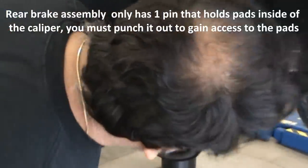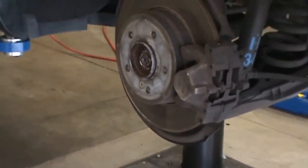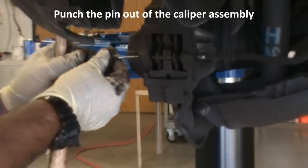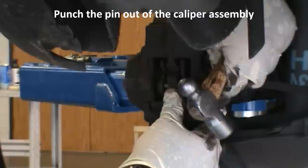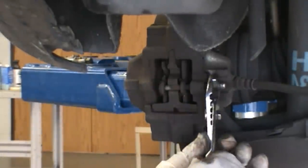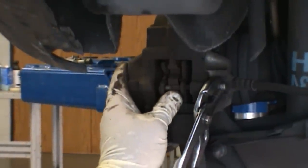With a punch and a hammer. First one, pin, I need a small punch. All right, this is for the rear brake assembly. As you can see, it's a little different than the front assembly. All right, now we're going to take the rearward view of this. You're taking the pin out again. So we just push. Use the handle. It's a really nice setup though. Some of them are really cool, some of them are really awkward. So what you do is push the pin in, and this should.